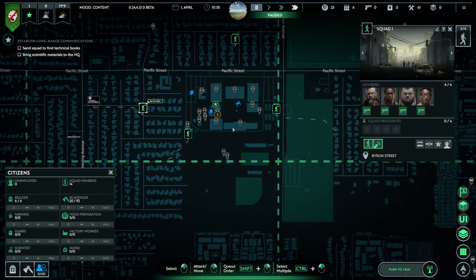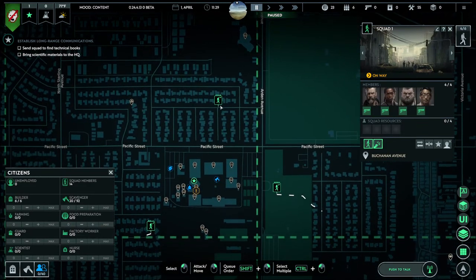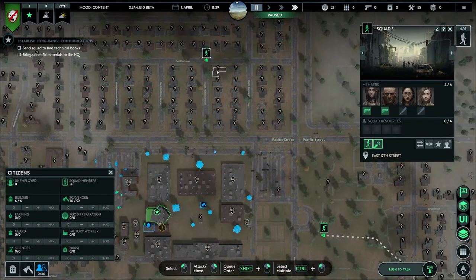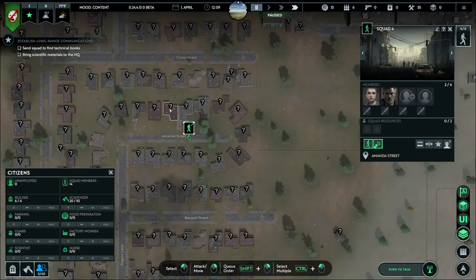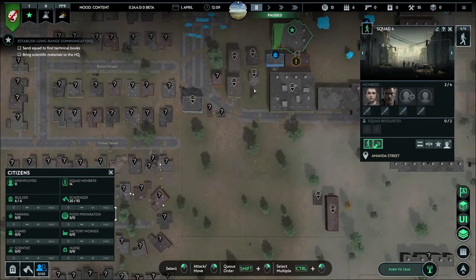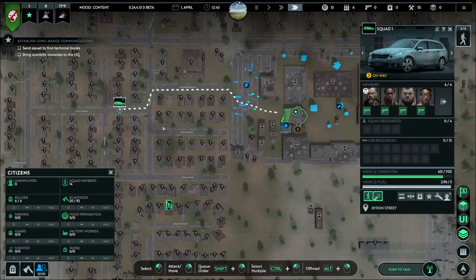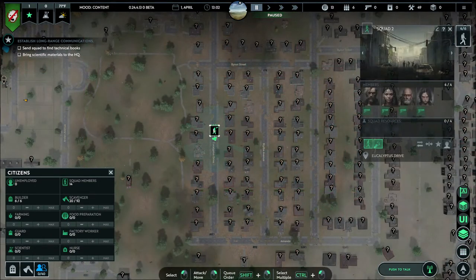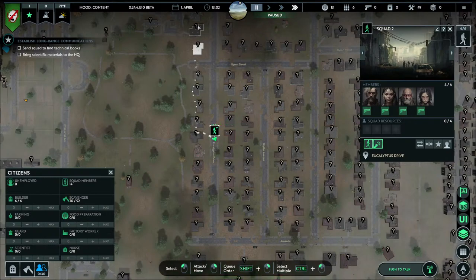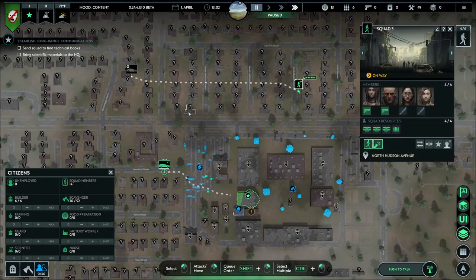There we go. Going there. Go get that, please. One more vehicle, then I'd be pretty satisfied. Let's go ahead and have you guys start. There's nothing left. Vehicle taken over. Building clear. Hey, look at that. Another vehicle. All right. Ready for action. Let's do it.